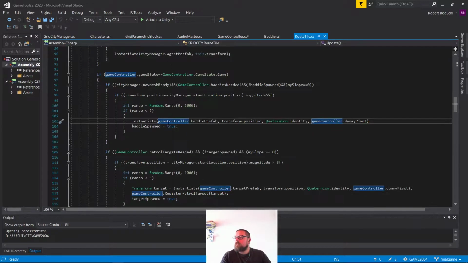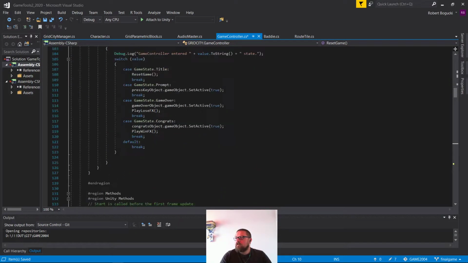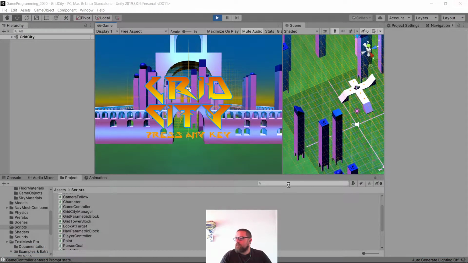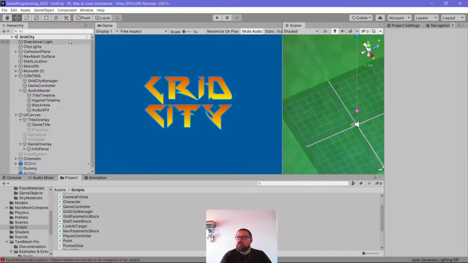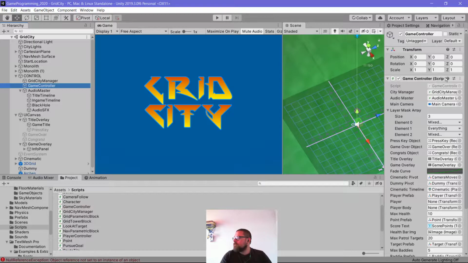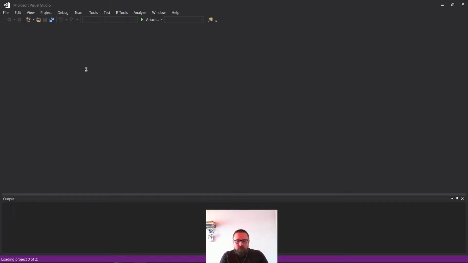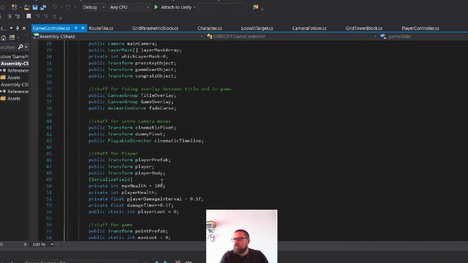Okay. So let's go to 100 max level. So game controller, did I change something here? Don't know. I had 2 copies of Visual Studio open, that's probably not healthy. That's 100, so that's okay. Great.